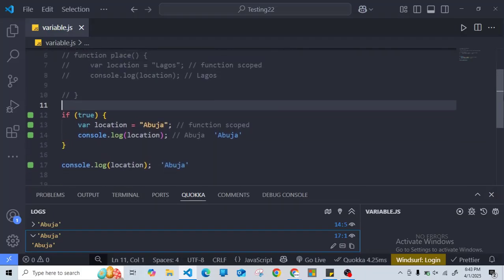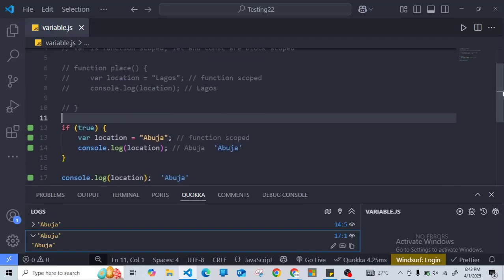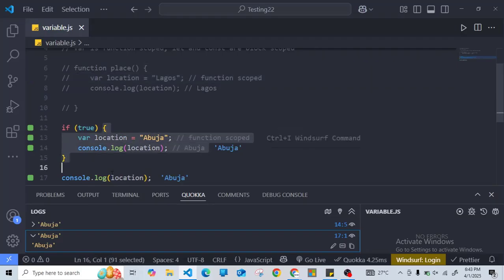So you can now see clearly what we mean by var keyword being function scoped. That's just what I'm trying to explain here. All right, it is function scoped, but it is not block scoped.